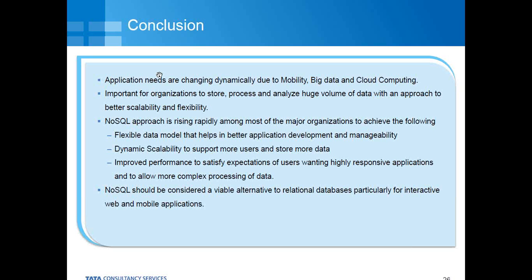So, the conclusion. What we discussed so far is that the needs of applications and organizations are completely changing, mainly because of mobile apps, big data, and cloud. It is really important for companies and developers to store and process huge amounts of data, taking into consideration the scalability and the flexibility of the data that is being stored.